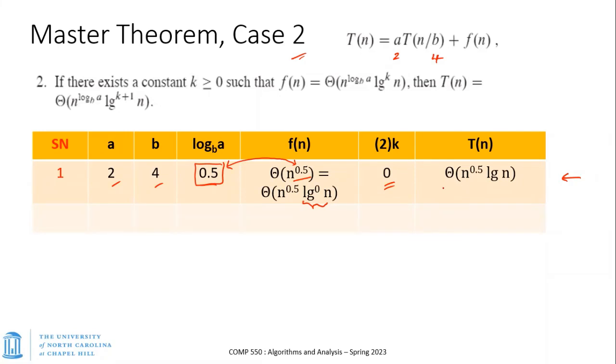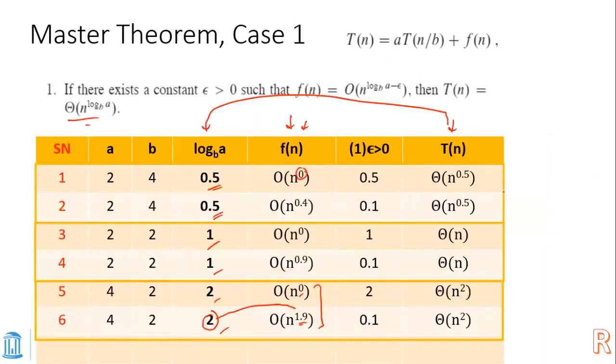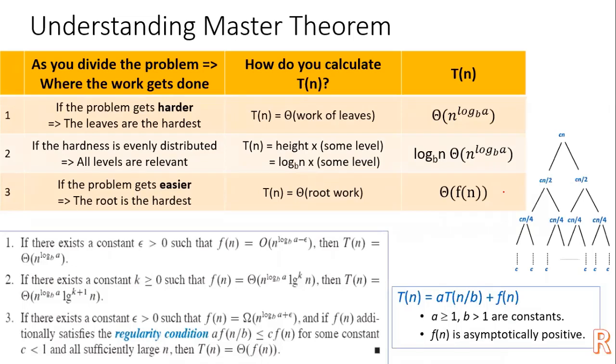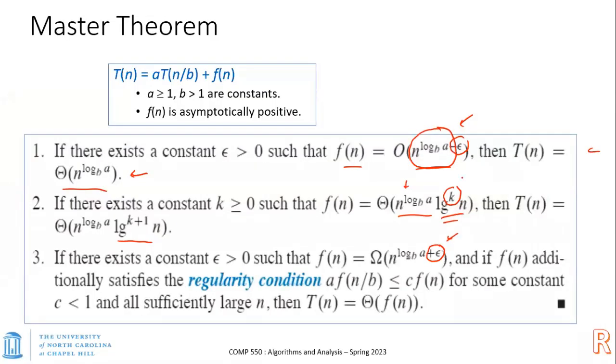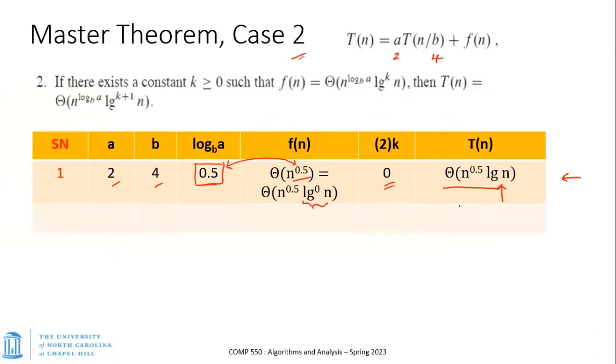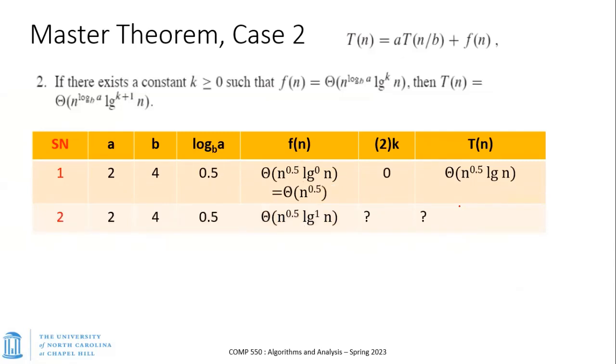Okay, so in that case, your complexity is essentially given by your watershed function, but if you look at the previous theorem, it says that you also have log to the power of k plus 1. So if f of n has a log to the power of k, then your complexity will have a k plus 1 in it. Okay, so a little tricky, but hopefully if you see enough examples of this, you should be able to figure this out. So let's take a look at another example.